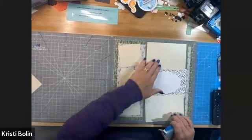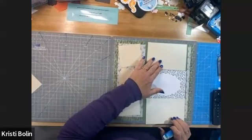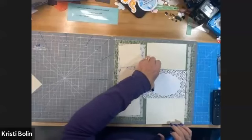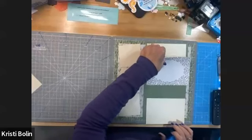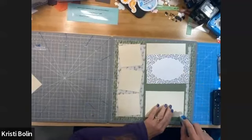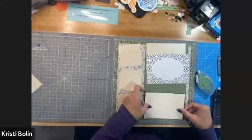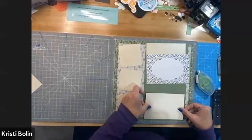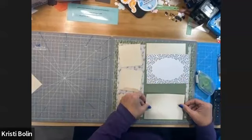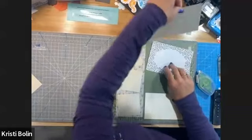But this is how I'm going to adhere things. So normally I would adhere my top and bottom pieces first, and then I would center this one. Actually, I'm still going to do that. Since that one has a design on it and it's bigger, I really feel like it needs to go down last. But I'm just going to take my chances here and put these on first and then center that bigger piece over it instead of under it.